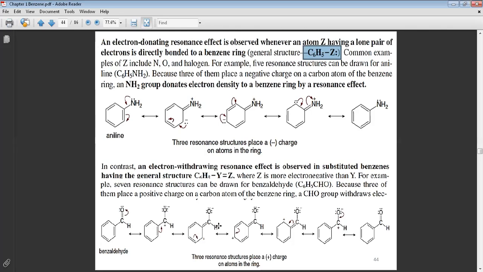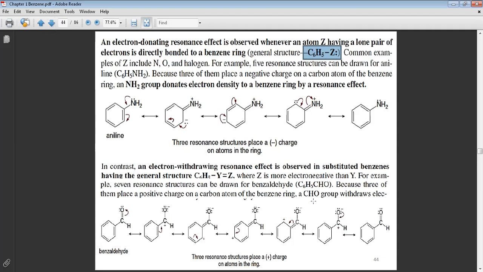Now look at the cycle. On the cycle, we have positive or negative charge? We have positive charge. That means the electron density on the benzene cycle will increase or decrease? Decrease. That means withdrawing. Okay, decrease. That means withdrawing by which effect? Resonance effect. Yes, not sigma bond, by resonance effect, not inductive, by resonance effect.